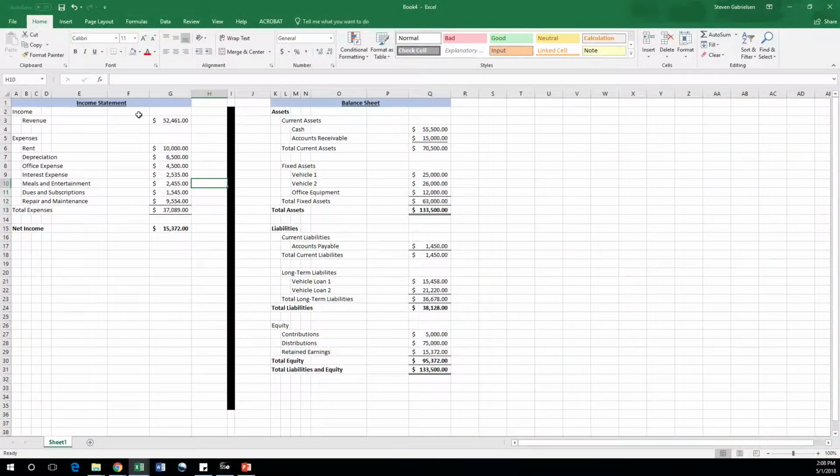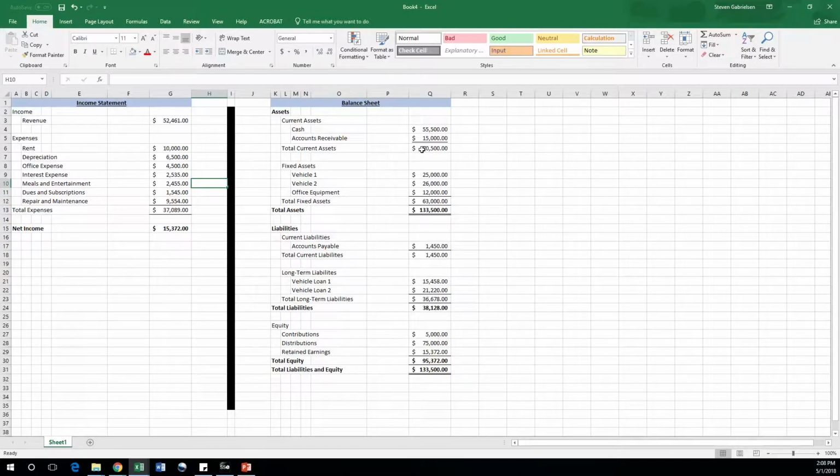All right, guys, to jump into it, here we have our income statement and our balance sheet. Very simple rundown of a balance sheet and income statement just for the purposes of this discussion. So for our income statement, it looks like we have just simple revenues, money coming into the business from operations, and then we have our operational expenses, that money that is cash money spent for operations of the business, and we have our net income of just over $15,000.